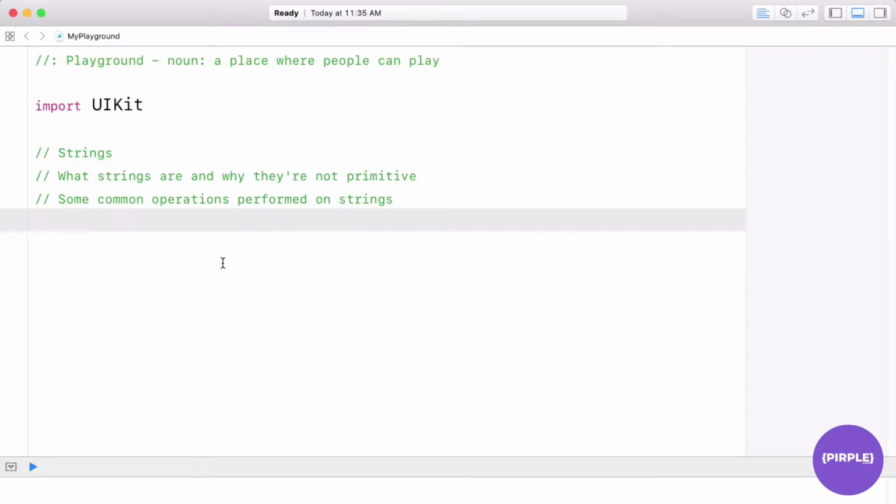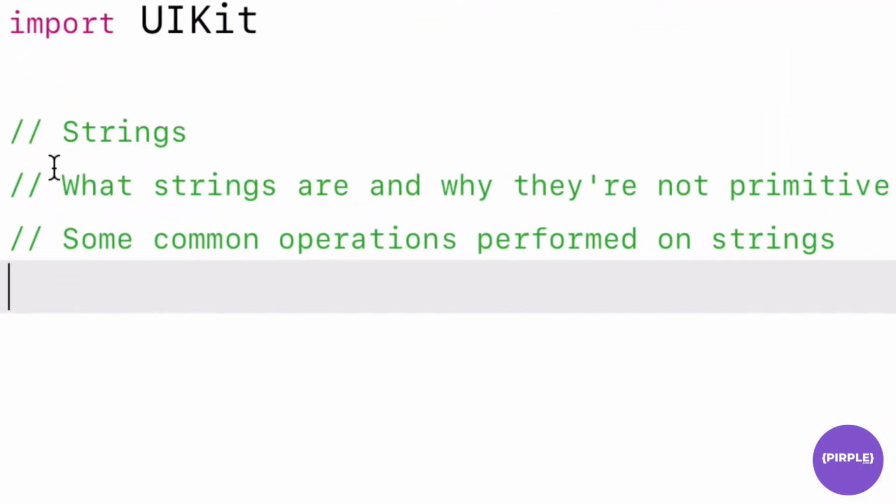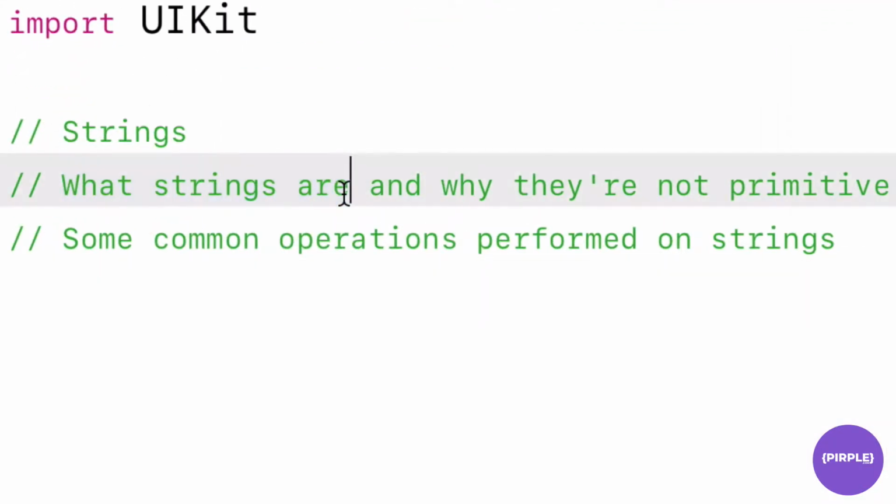Now that we've had our intro into the primitive variable types and we've seen what range of values they can take on, we'll now focus on some slightly more interesting and advanced variable types, and we'll start off with strings, which we're going to cover in this section. So we'll first focus on exactly what strings are, so what kind of values they can represent, and why they're not considered primitive variables like the ones we've seen so far.